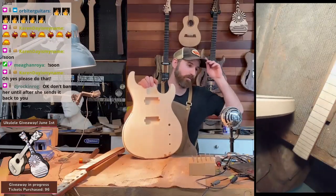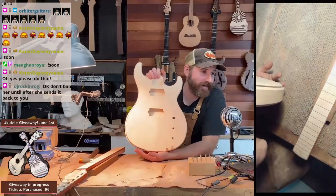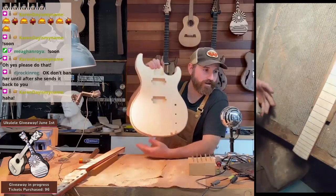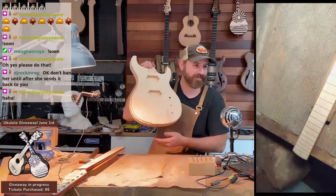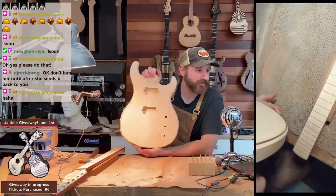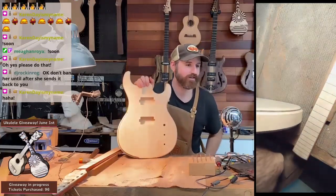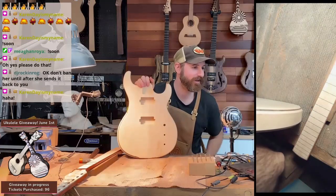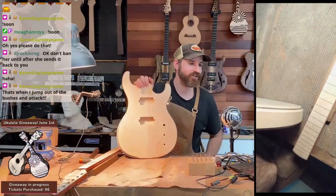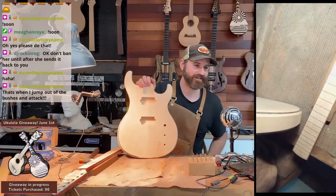Yeah, I won't ban her, not yet. Not until I get it back, and then I ban Karen, and then I'm like, hey everybody, look what I made. I just finished burning this guitar, and I'll just put it up for sale. Pocket all the money. That's what I do. I use you all. Sorry, Rhino. I'm about to ban Rhino from the chat and be like, I don't know what you're talking about. I've always had a bust behind me. I made that myself. I'm just going to get all these things and be like, no, I made them myself.